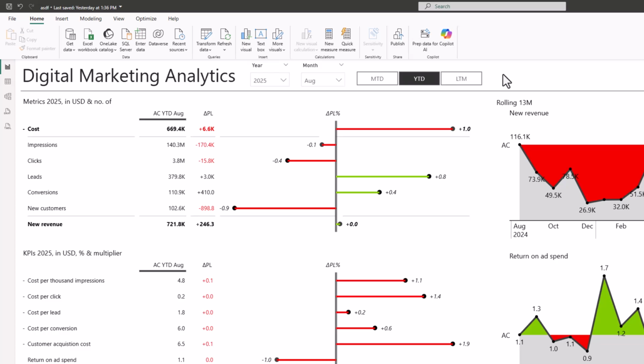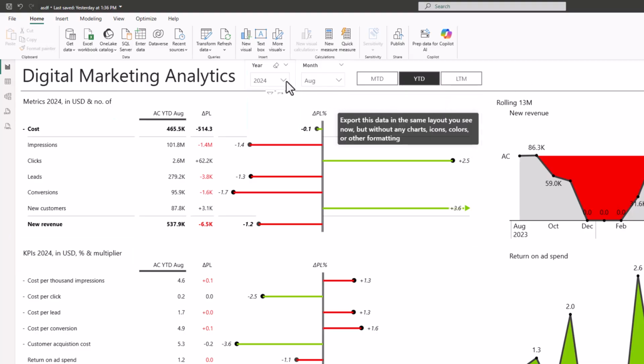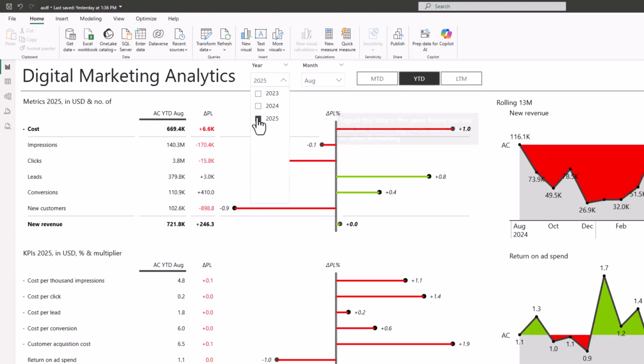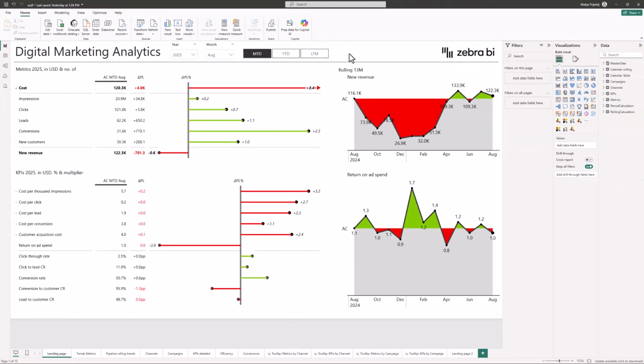No confusion about what time period you're analyzing. There are no, wait, is this month to date or year to date questions at the meeting. This eliminates the number one source of dashboard confusion in executive meetings. This is contextual clarity. The dashboard always tells you exactly what data you're seeing.